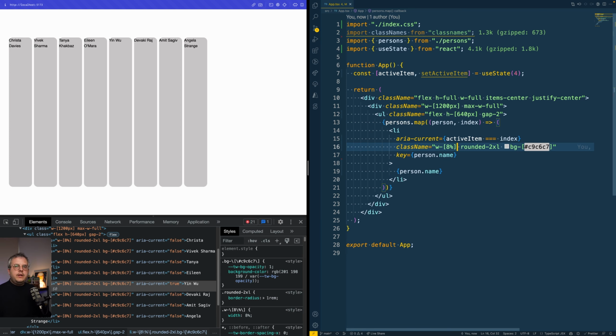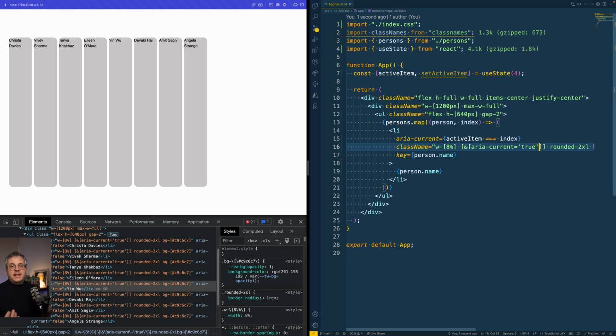Styling on the aria-current attribute in Tailwind is something you need to do with the arbitrary values. And these arbitrary values look like square brackets, or they start with square brackets. And in this case, we actually want to target this exact same element. And we can do that by adding an ampersand in there. And then, like in normal CSS, we can select based on an attribute. And attributes also have square brackets in CSS. So that means that we get another square bracket in here. And then we can say aria-current equals true, which selects this element only if it has aria-current is true.